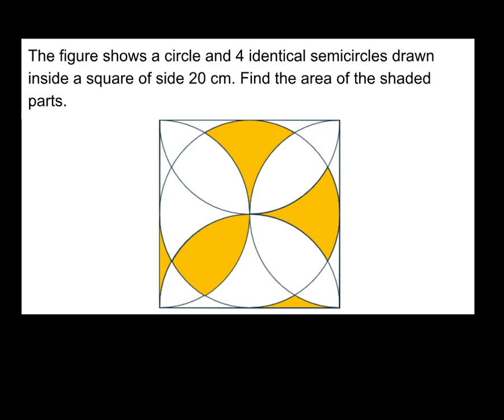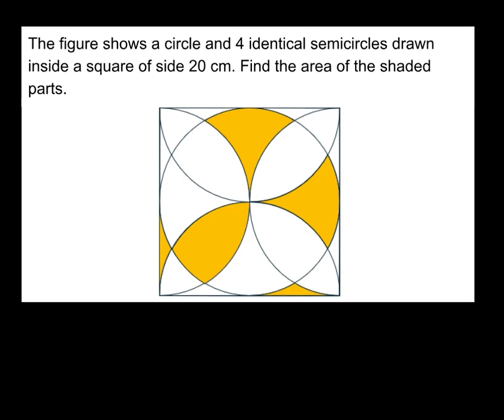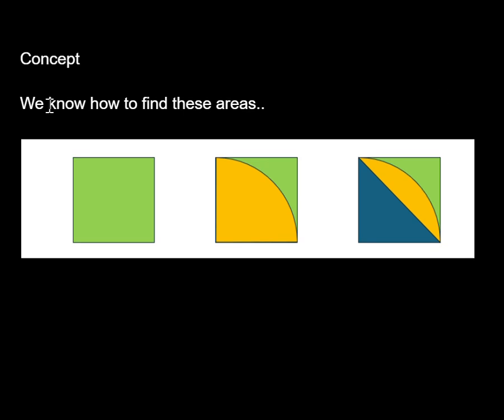First thing, you need to understand what you have learned. To solve such a question, most likely they're going to test you on something that you already know how to find. Looking at the question itself, it will be quite challenging to find this area, and this area, and so on. So there must be a way to solve the problem. First thing is we need to understand what are those things that we know.